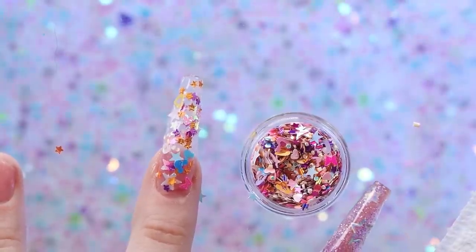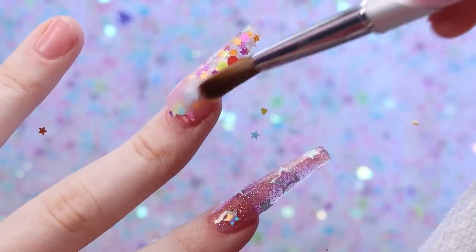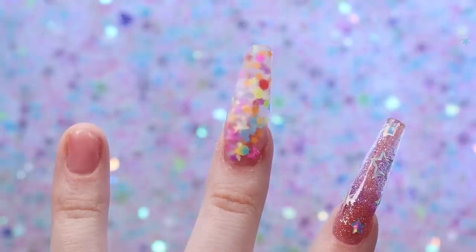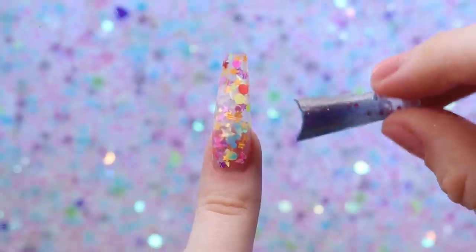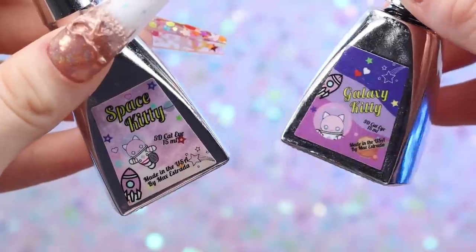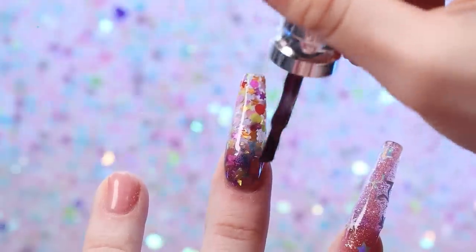I feel like it's missing something like green. I found this one and I'm going to encapsulate that now. It's going to be a little thick, but once we shape it up it'll be fine. Let's get a quick little magical file done. Still a little thick, but it's all right. For this nail, I truly have no idea what I was even thinking. I think this part is the cat's eye magnetic stuff, so I'm going to use the Space Kitty and Galaxy Kitty cat's eye gels. I'm going to start with a base coat to make it a little bit easier to ombre the cat's eye down.